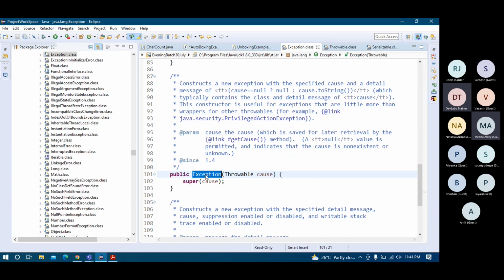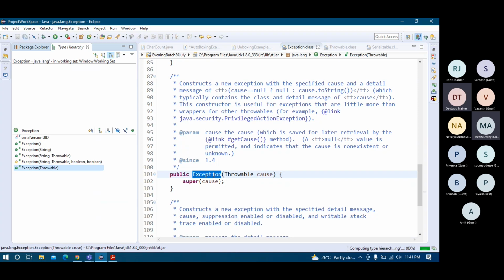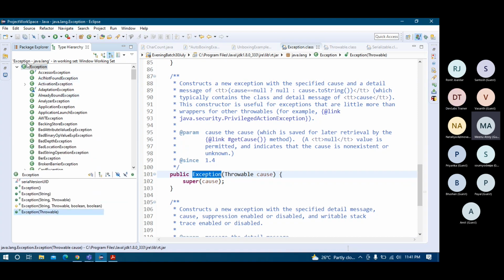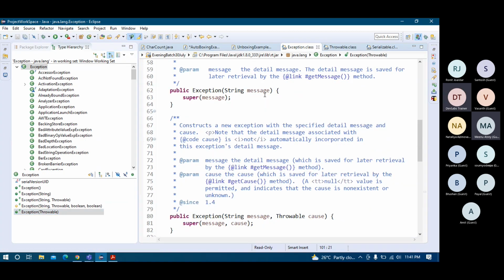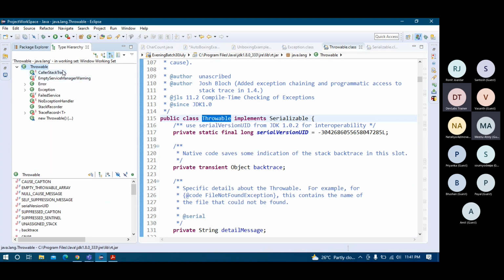If I go there, right click here and open type hierarchy. This is something very important. Once I open type hierarchy in Eclipse, you see how the hierarchy is designed. If I go to throwable, right click, type hierarchy, you can see this is the super parent, and error is there, exception is there, and each is again the parent of other things as well.